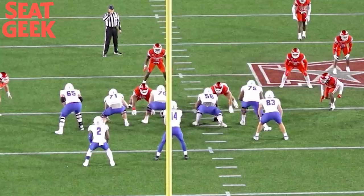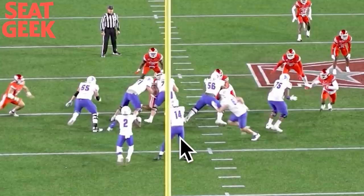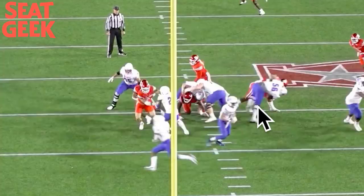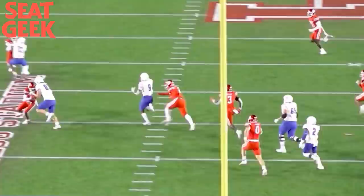Parham is the right guard and we got Logan Hall lined up on top. This first rep is a reverse play, so a little inconsequential. Good hand placement by Parham, good leverage, and then it kind of turns into a wrestling match, which Logan Hall does win. But it takes a long time — Hall's going to need to get into those moves quicker. He has to play his gap as well. Logan Hall does wrestle him to the ground, and that was the only run rep like that.